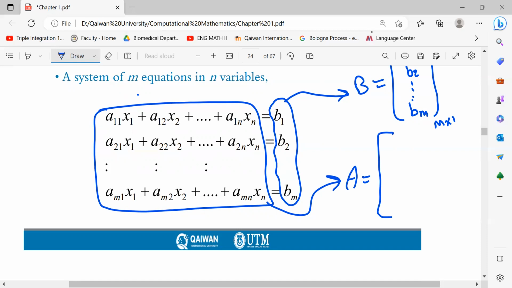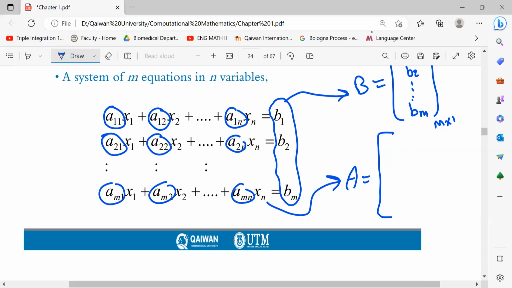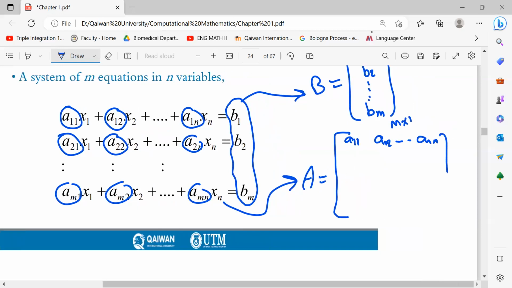Okay? As you see, how many variables do you have in the left? We have x1, x2, x3, up to xn. In all equations, we have only n variables, which are named x1, x2, x3, up to xn. And how many coefficients do we have? We have a11, a12, up to a1n. Then we have a21, a22, up to a2n. If you put these constants in a matrix, it becomes A11, A12, up to A1n, then A21, A22, up to A2n.